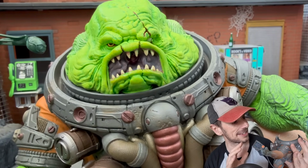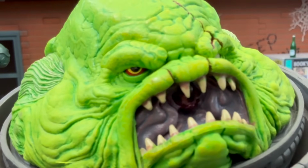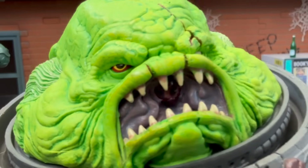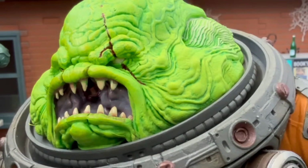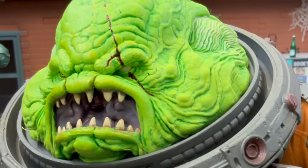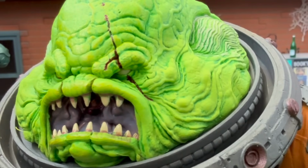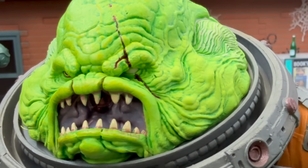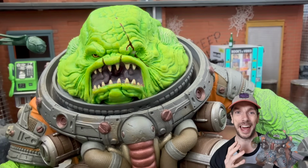Similarly with the eyes as well, or just the eye, no offense. It's lovely. It's neat. It's clean. It's the black, the yellow, the red. Really looks living. And then the wonderful scar over this other one. I'm sure the Four Horsemen guys are such nerds for their lore, in a good way. I'm sure there's a storyline as to who gave him that scar and why. But I just love all the character that it has.